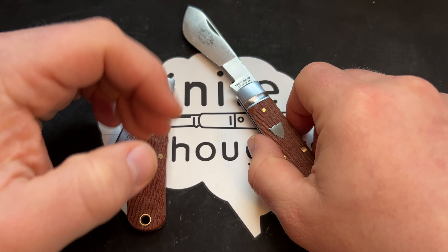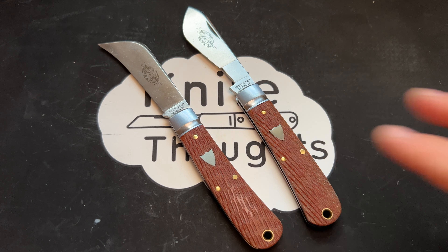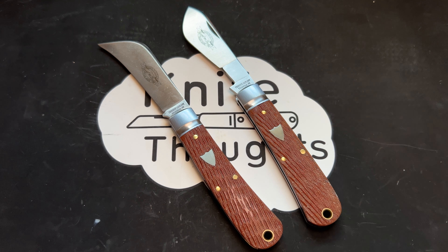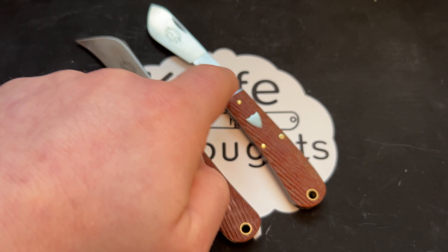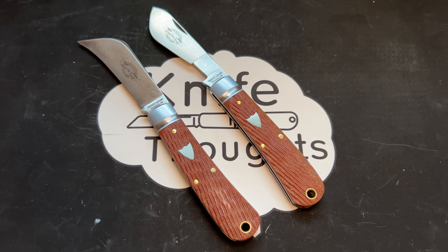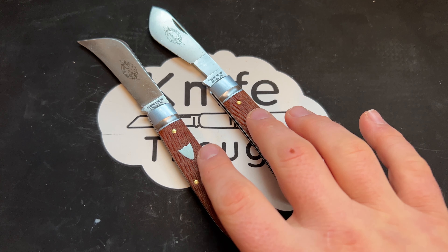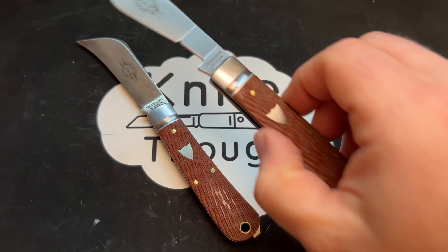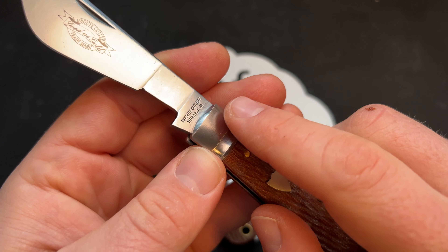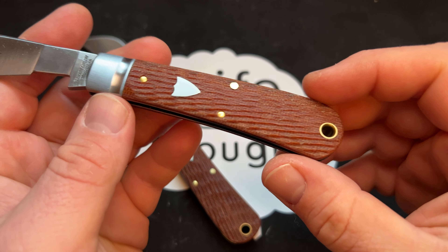This knife has a pair — this is the 47, and this is the 74. They are pretty much mirrors of each other: this is a swayback and this is a curved jack, with pretty much the same proportions. On these two knives made back-to-back, they have the same handle material and cover choices and the same shields. They also have an interesting finish on the bolsters — a vertical satin here and a horizontal satin here — and I think that makes a pretty unique look that I actually like.